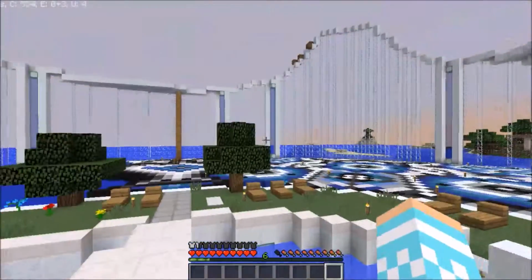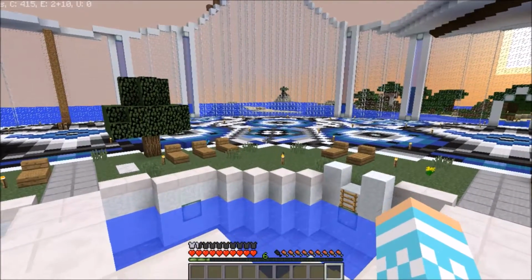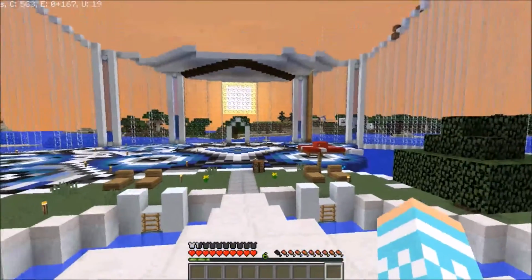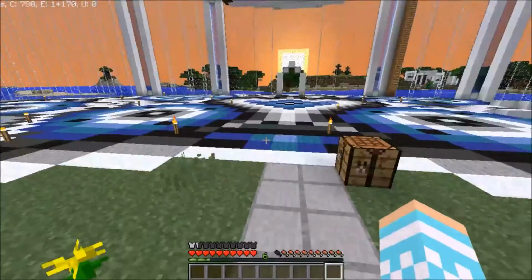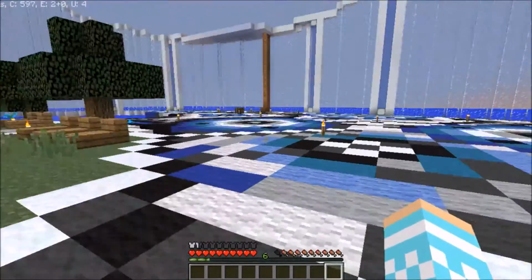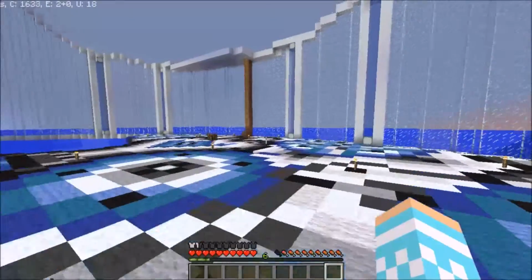Now, because this circle is 100 across, it's even, so it's kind of one square out here, which you can see. But I really don't mind that. I know it will drive some people crazy, but it really doesn't bother me that much. Especially since this is going to be split up. This isn't going to be one big open room. It's going to be split up into sections.